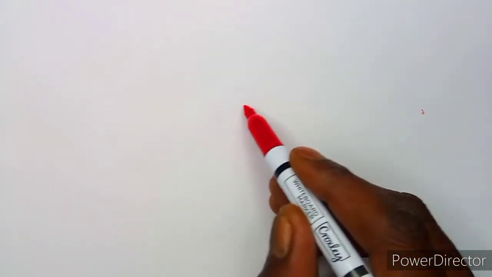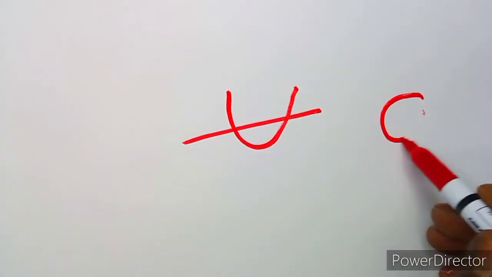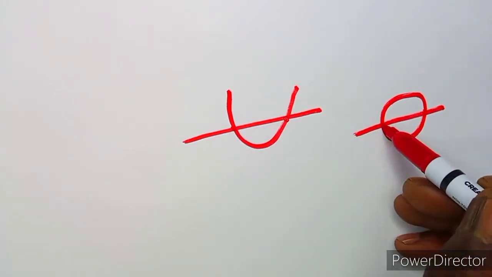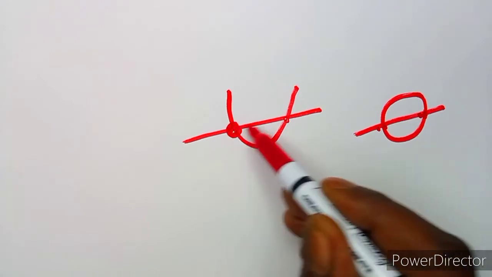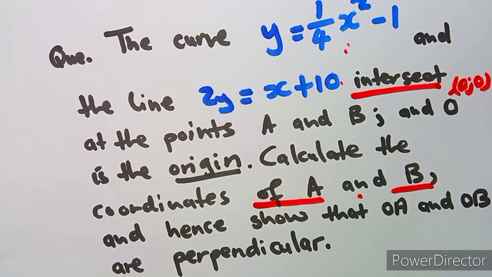All right, and I told you guys, whatever graph that you'll be given, it's a quadratic and a straight line, it's a circle and a straight line, as long as you are referring to the point of intersection here, you solve the given equations simultaneously, because you need to find the values of what? x and y at those points. Okay, so that's what you simply do. You solve the given equations simultaneously.